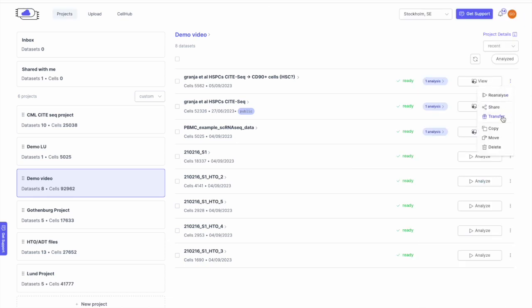Other things you can do, you can transfer the data. Let's say you are a postdoc in a lab and you move to another lab and you want to transfer this data, the ownership of the data, to, for example, the head of lab or to another colleague. You can use the transfer function, and you can also, of course, copy and move and delete. When you're done with all your analysis and your project and have published it, for example, you can make this data publicly available in then an analyzed format. So this is quite popular among our users.